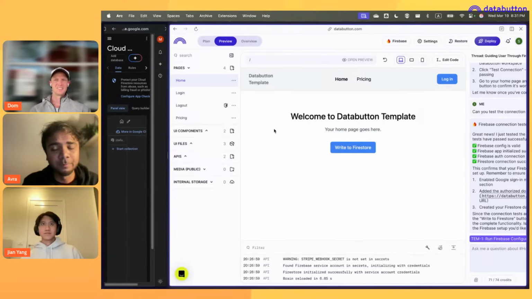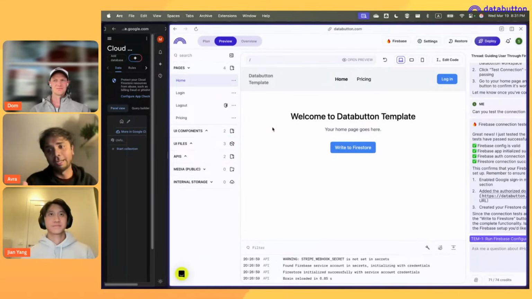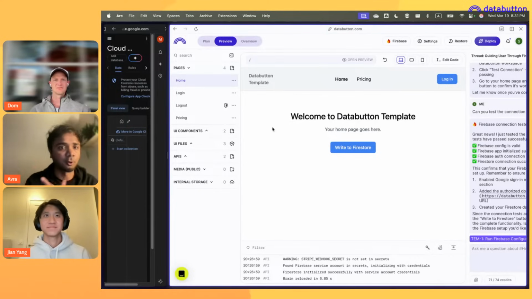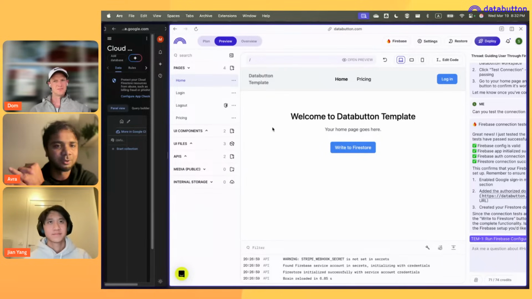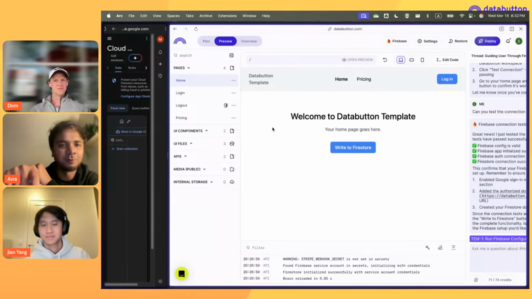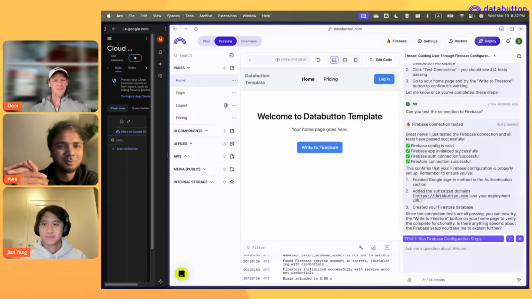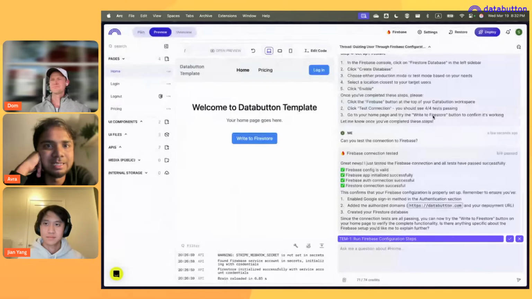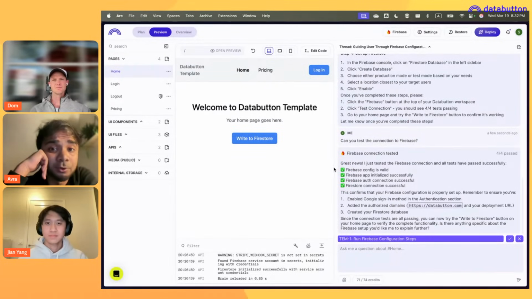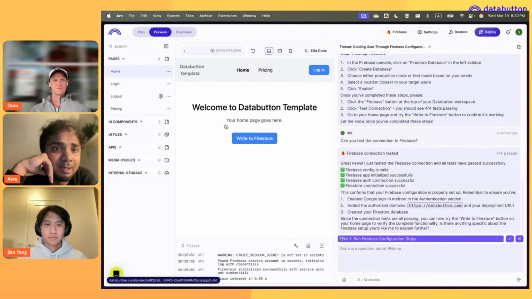And this helps a lot to keep track of how much we have gone ahead with our Firebase integration. It's not only about authentication; it's also the database which you need to enable. We heard a lot of feedback on this, because a few things need to be enabled: the Firebase authentication, which we have to do in our Firebase project, and also the data store part. Often we just forget to enable it, and as a result, the agent goes in a loop. That's also something we improved a lot with this Firebase connection test. It helped a lot to keep in alignment with the agent.